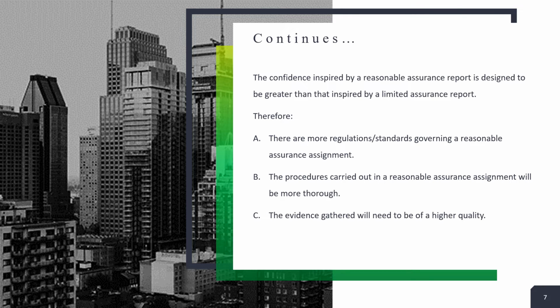The confidence inspired by a reasonable assurance report is designed to be greater than that inspired by a limited assurance report. Therefore, there are more regulations or standards governing a reasonable assurance assignment. The procedures carried out in a reasonable assurance assignment will be more thorough. The evidence gathered will need to be of a higher quality.